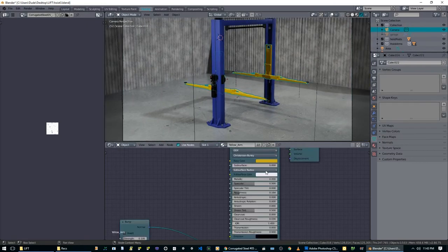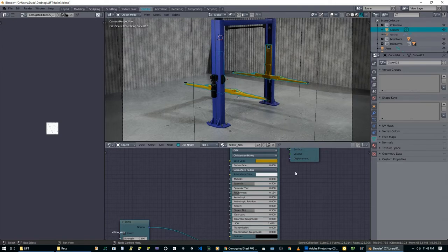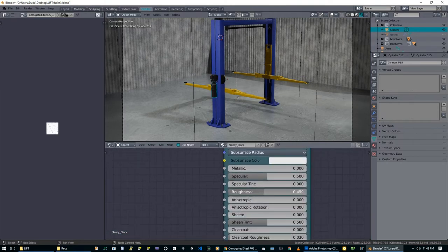All right, so I want these pieces to be a little bit more orangey. I mean, they should be yellow, but they shouldn't be like cartoony yellow. This is probably a little bit too dark, and maybe should be a little bit more rough.